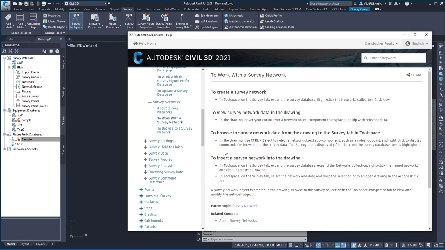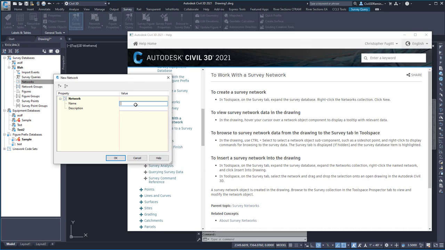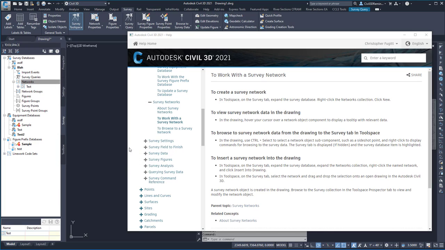To work with a survey network. To create a survey network, in Toolspace on the Survey tab, expand the survey database. Right-click on the networks collection, click New. To view survey network data in the drawing, hover your cursor over a network object component to display a tooltip with relevant data.